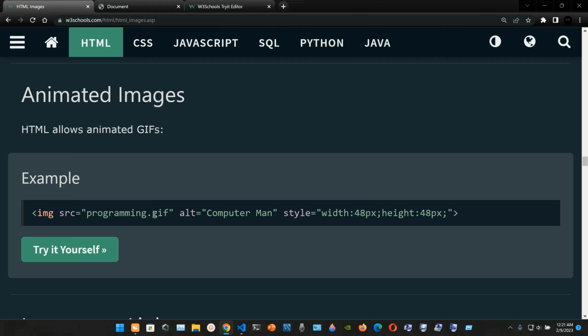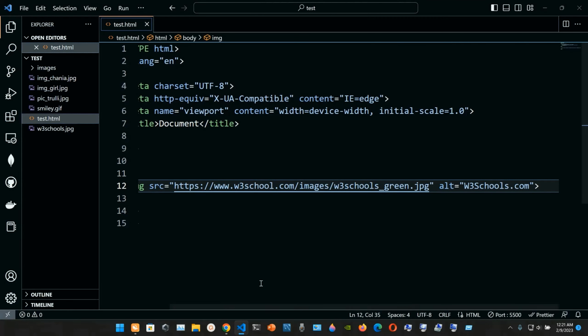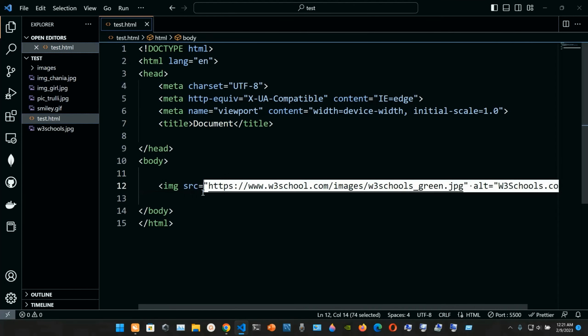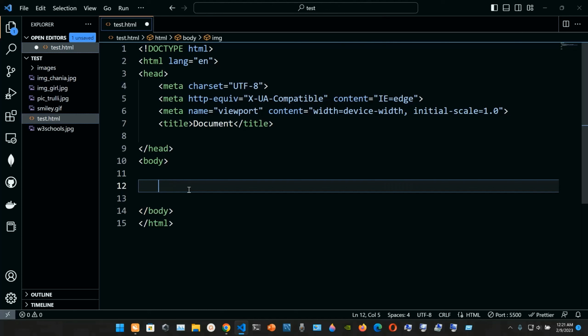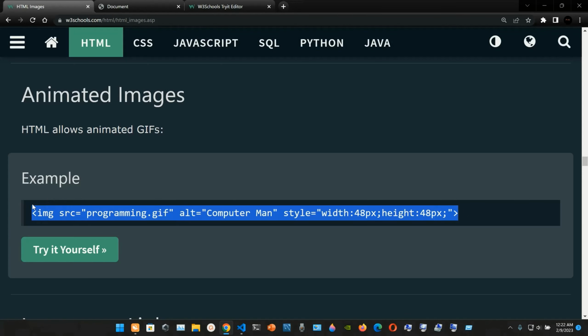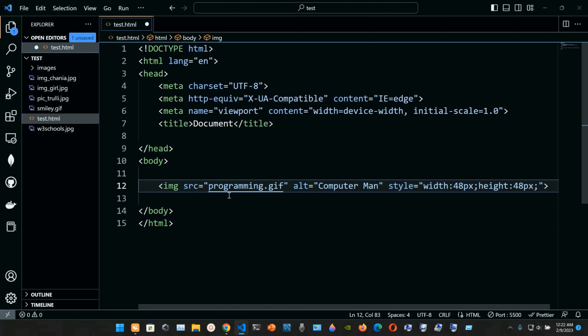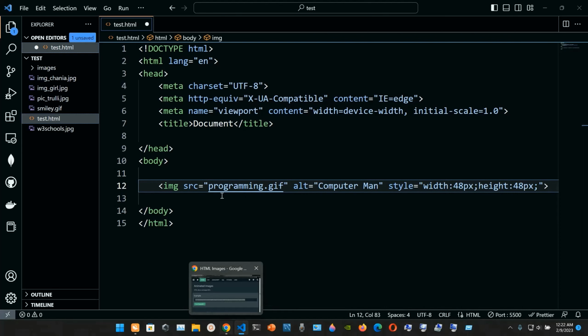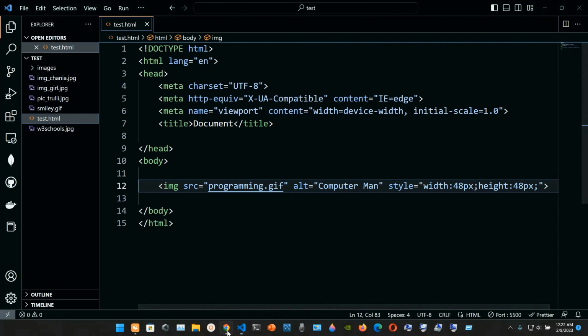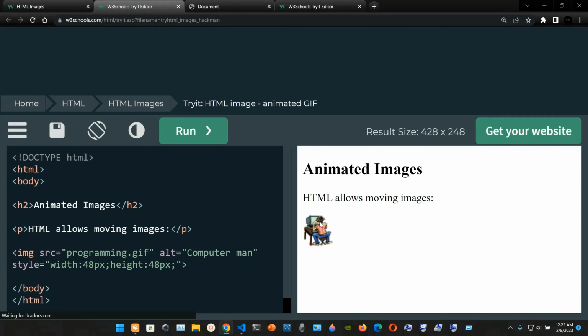We're gonna have the programming.gif, and if I go to my files here, I'm gonna delete this example and paste it here. But we don't have the programming.gif picture. So if I click here, try it yourself, it's gonna be this GIF.